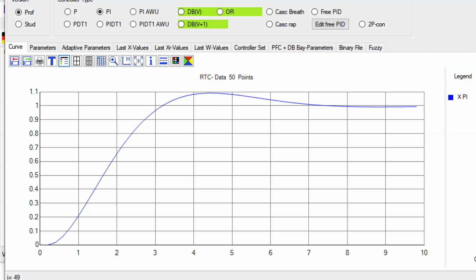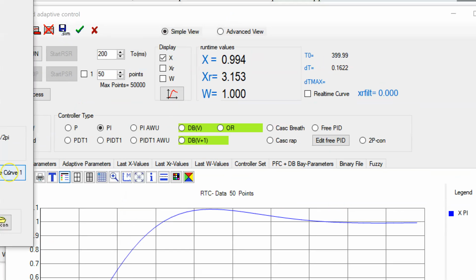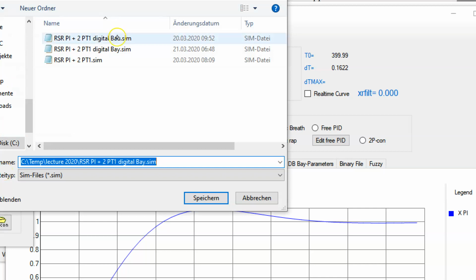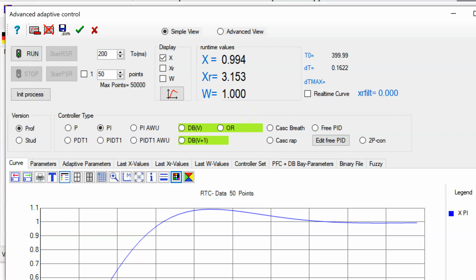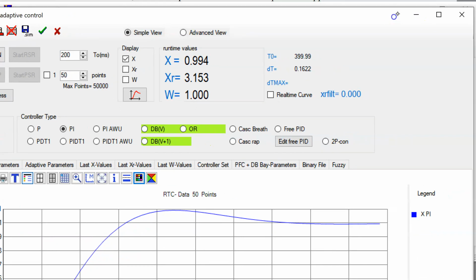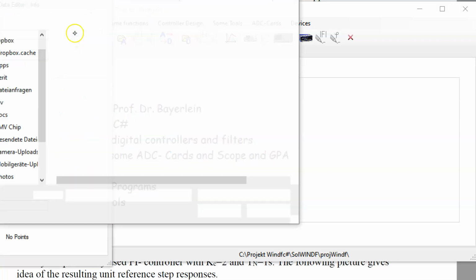Let's store this curve also as a file, and then we can compare all curves now in the main window of my WinFACT. I leave this window because now my simulation is completed, and in this window now I can load all 3 files so that we can compare the analog one with both digital ones.